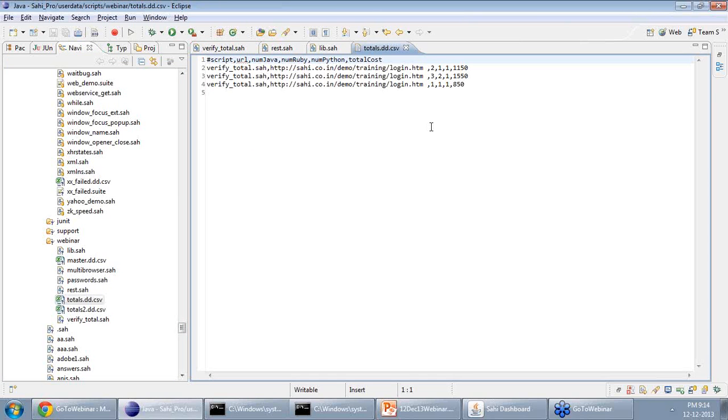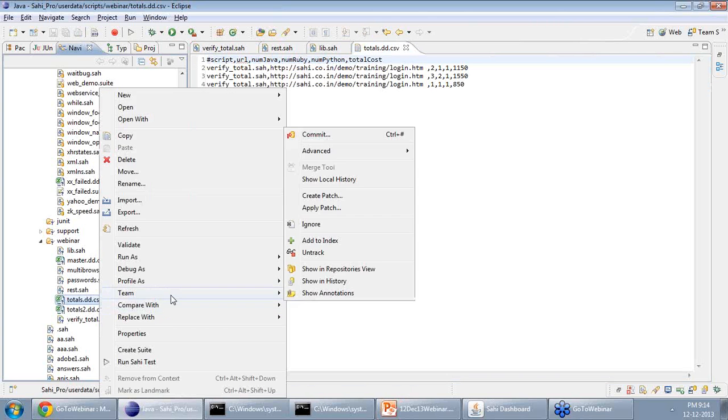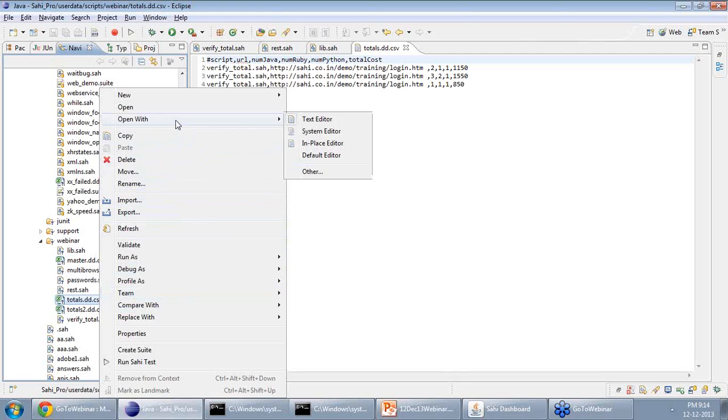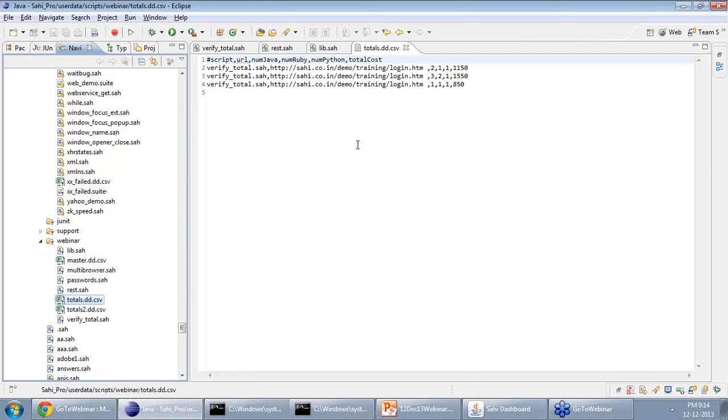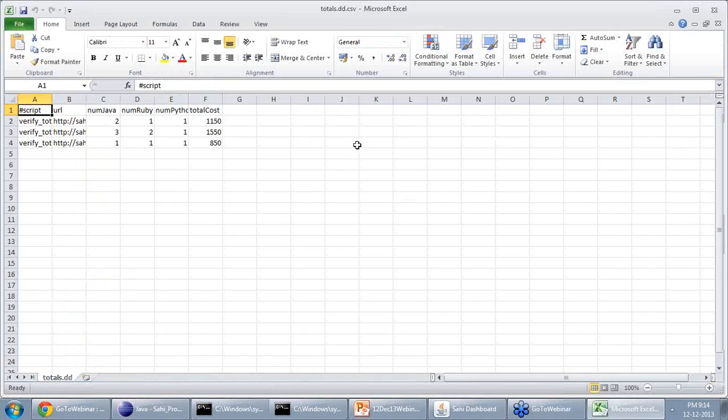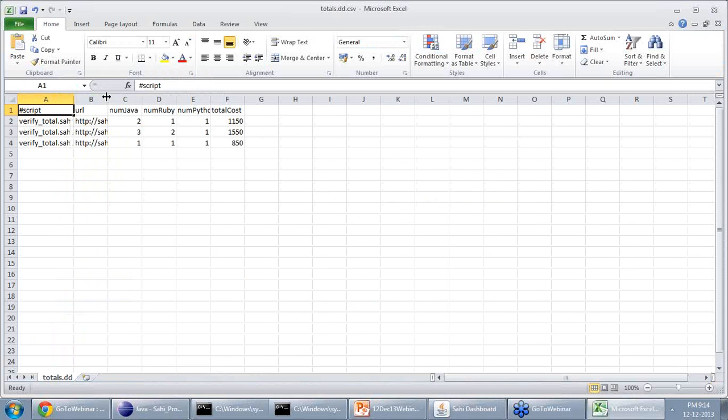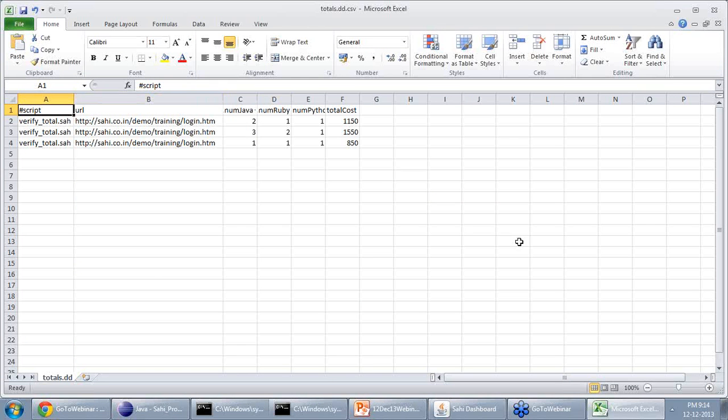We name it .dd.csv because we want it to be editable by Excel if possible. A lot of testers are very comfortable with Excel. So we can just open it with Excel, and you would see something like this. It's just a regular CSV file being opened in Excel.